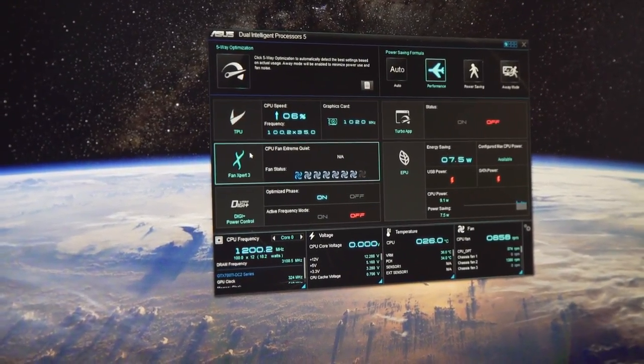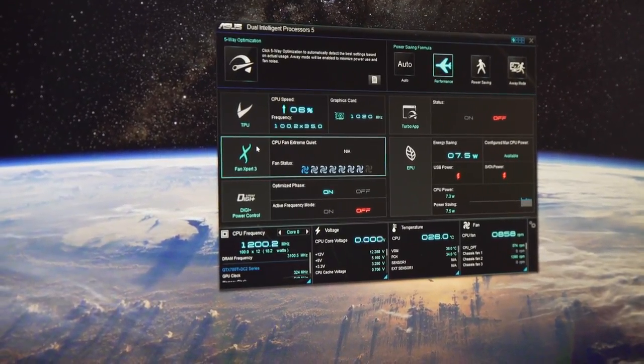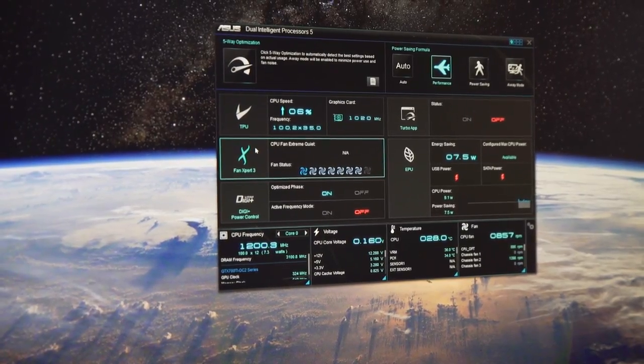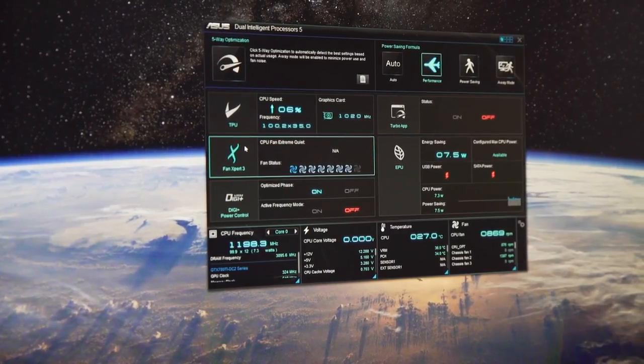Here, the fan expert, that one's pretty easy. What that does is that's that fan calibration technology, but with the full advanced layers of usability that we have now within the OS, as compared to the still pretty cool functionality we had in that UEFI, that BIOS, but now we can do a lot more.